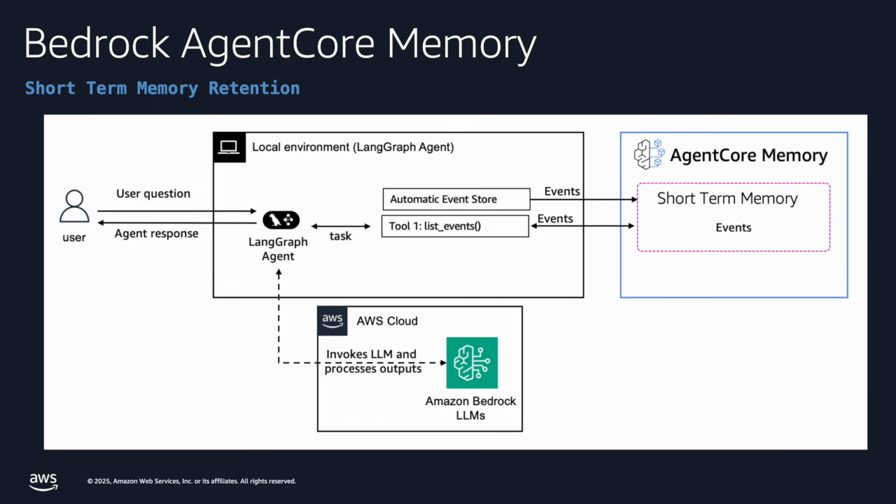So we can split the memory into two broad categories. First is short-term memory. This is essentially a collection of raw events like user messages, tool calls, and assistant responses. It also handles session management and conversation branching. Think of it like you have the ability to go back and edit the previous message and create a new conversation branch. The short-term memory gets updated accordingly. So for example, you were looking for flight tickets from Atlanta to New York, and then you change your mind and change the destination to New Jersey. So memory gets updated accordingly based on the new edits. So that is short-term memory.